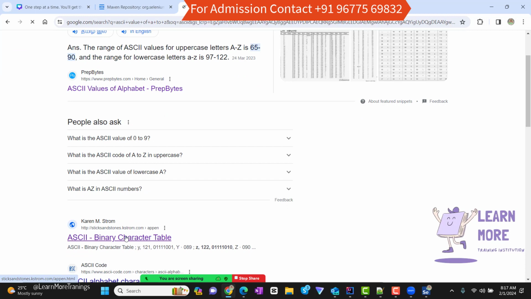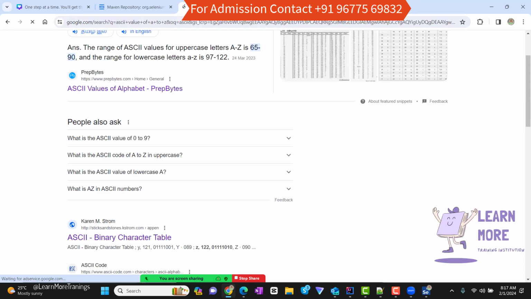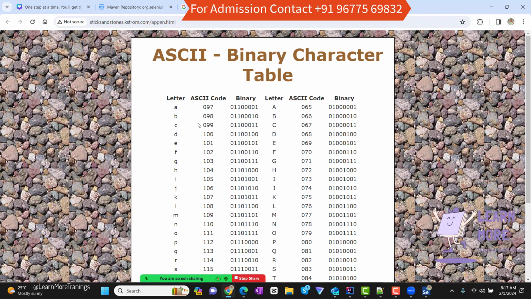There is one web page which contains a very elaborative description. Here you could see the small letter a has the ASCII value 097, whereas the capital letter A has the ASCII value 065.